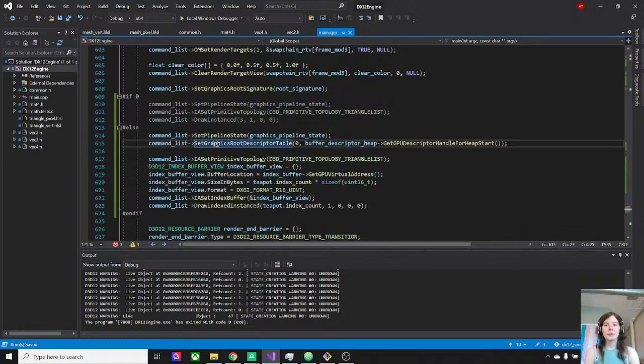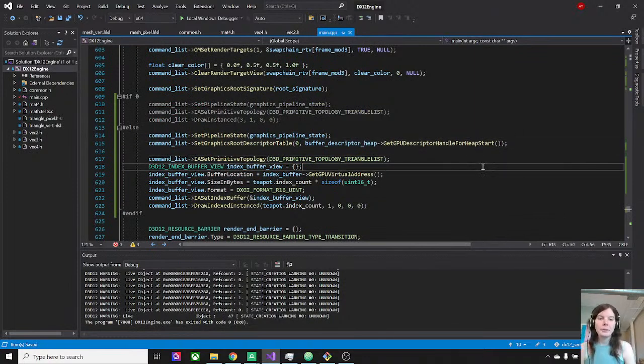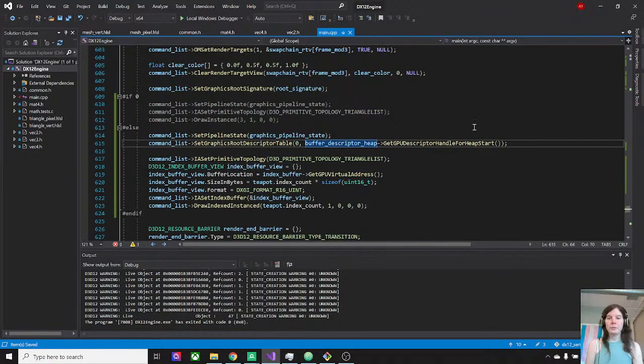And then because these are contiguous in that heap, this should work.